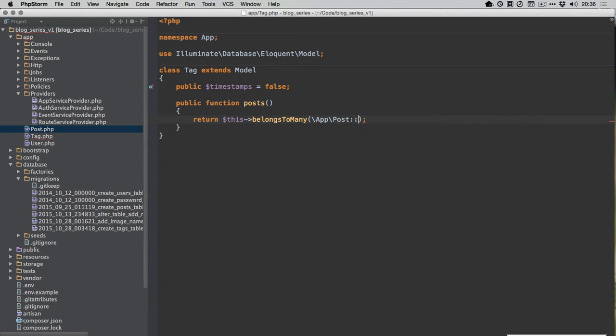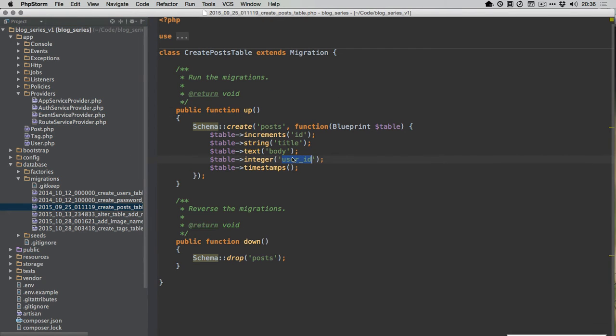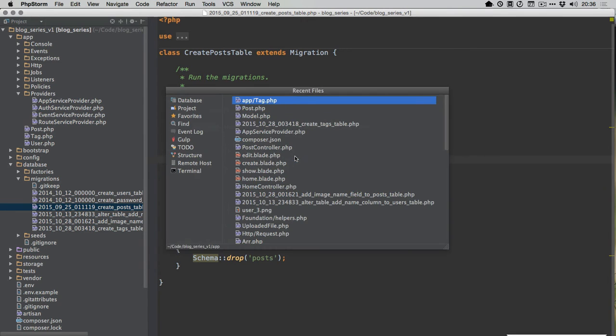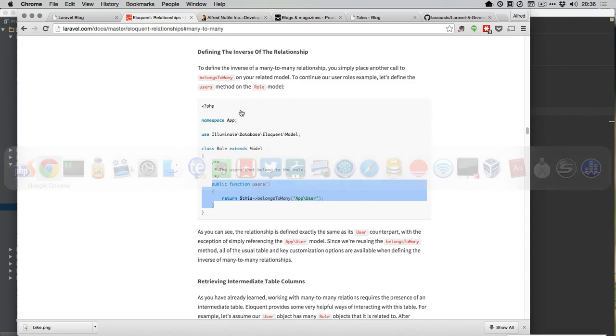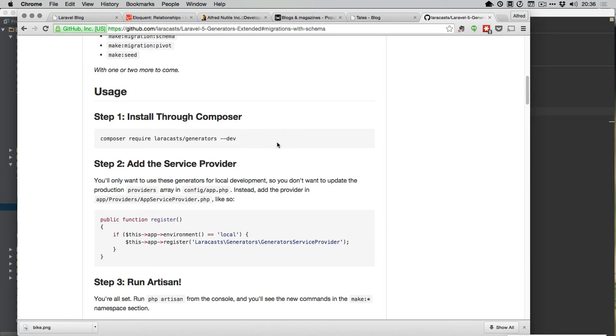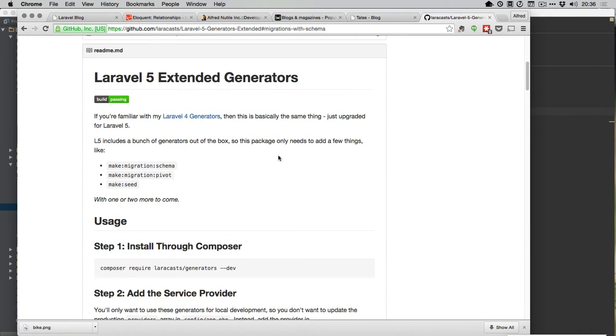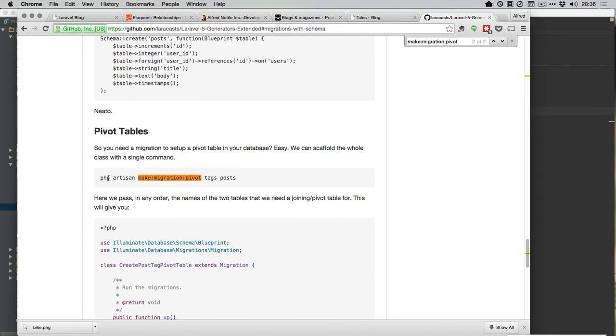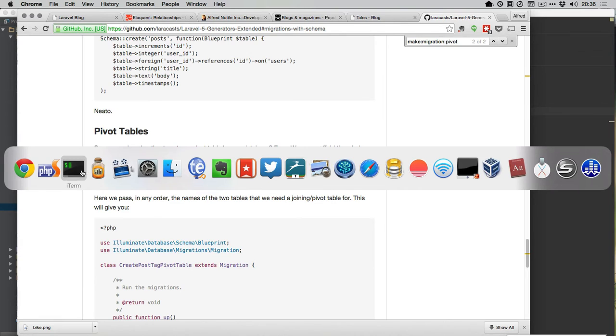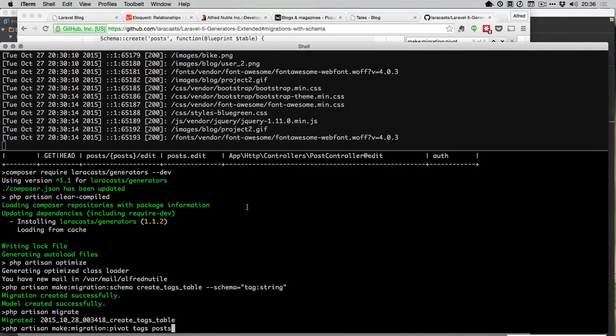All right, so that's that, but we still need that pivot table. If you remember, we did a post has a user, but because that's a one-to-many relationship, we could easily just put the user ID in that table. In this case, we can't. We have to have that join table. A join table is pretty cool. We're going to make one, and you'll see it's a pretty nice one. It's so simple, and it goes back to the conventions. Conventions over configuration. And the convention is this: what are the names of the tables you want to join?